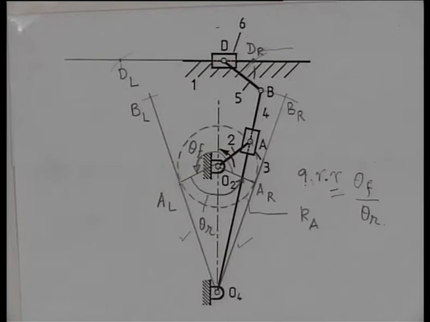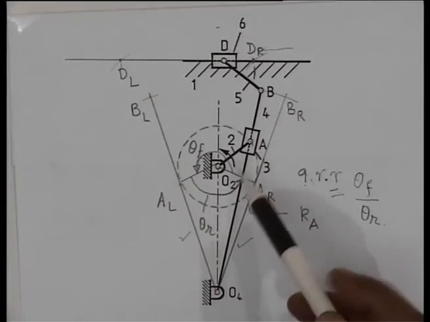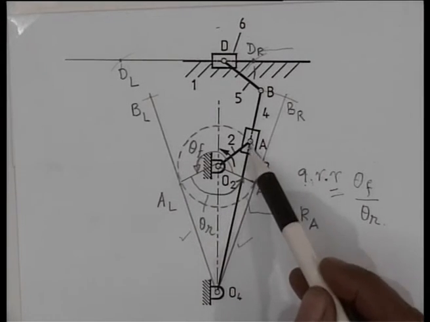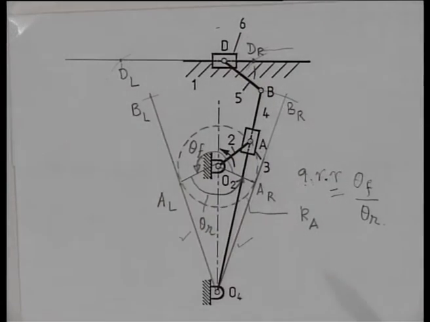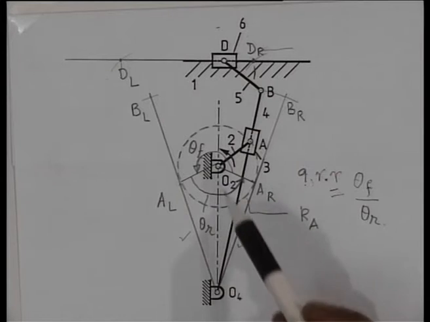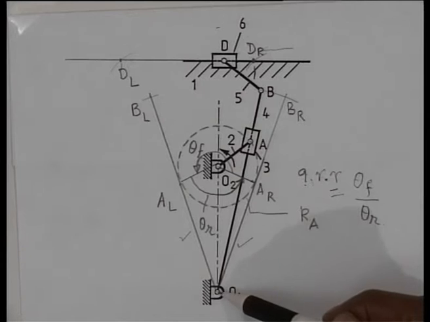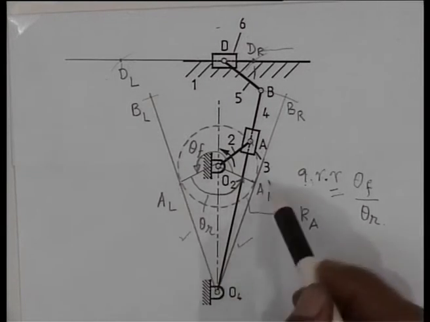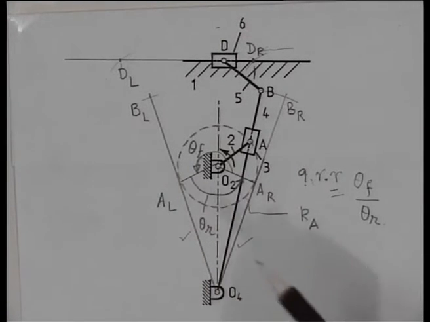We can also note that if the stroke length dr dl has to be decreased, then I have to change the length O2A, and as we decrease the length O2A, the distance dr dl will change, that is the stroke length of the tool will be decreased. However, as we decrease the radius O2A, then this tangent from O4 to this circle, that is these points AR and AL move upward, and the angle theta f and theta r both tend to the value 180 degree.